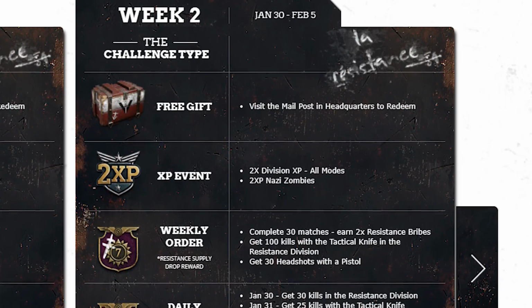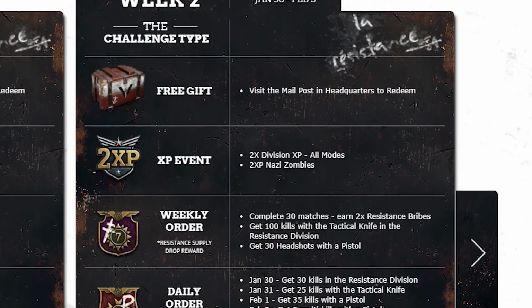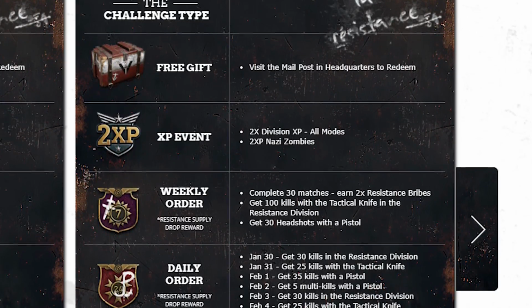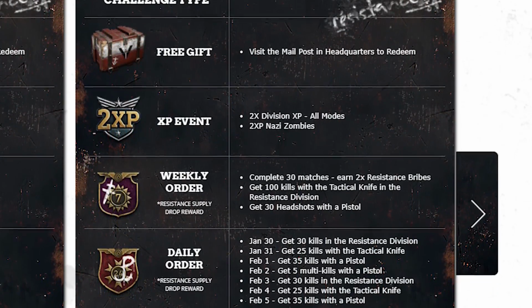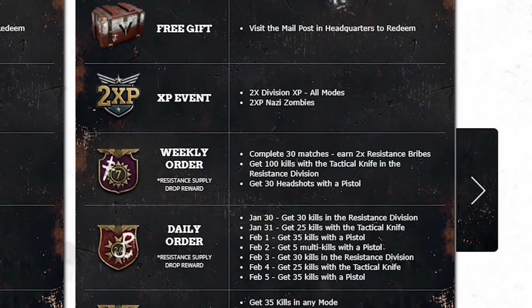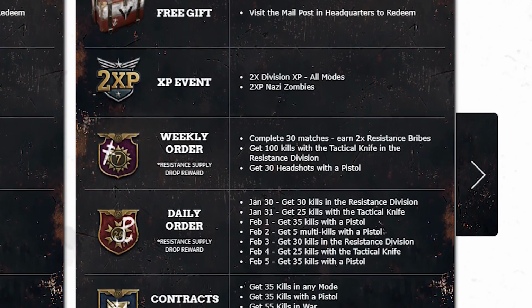Double XP events for this week will end up being double division XP for all modes across the board and double XP in zombies. Then you have the weekly orders of complete 30 matches to earn a 2 times resistance bribe, so you end up getting once again those bribes coming back, and you get 2 of them just for completing 30 matches. Then you can end up getting 100 kills with a tactical knife in resistance division and 30 headshots with a pistol.